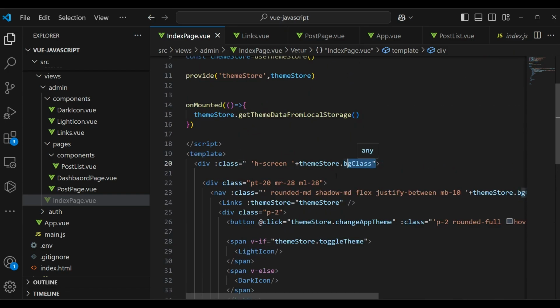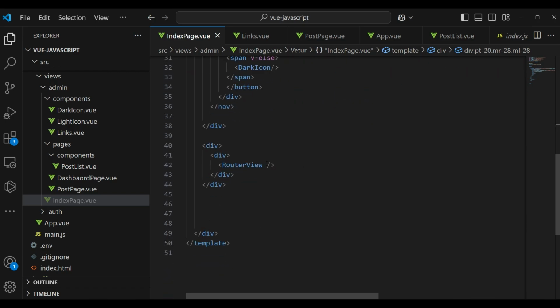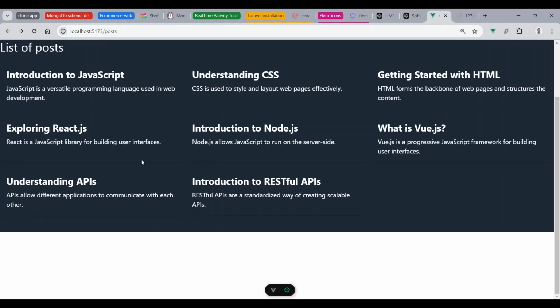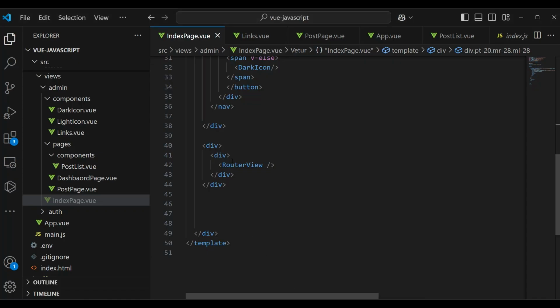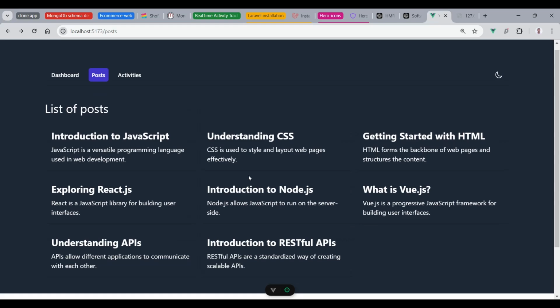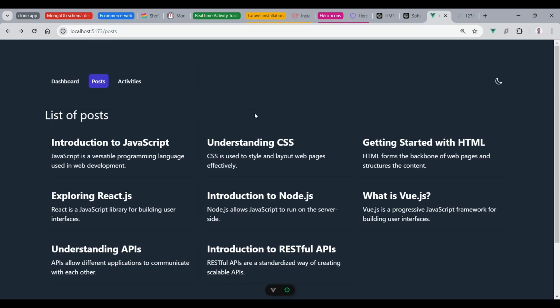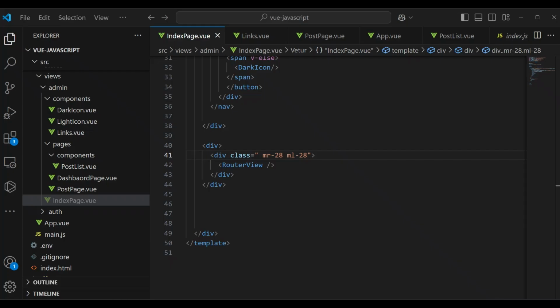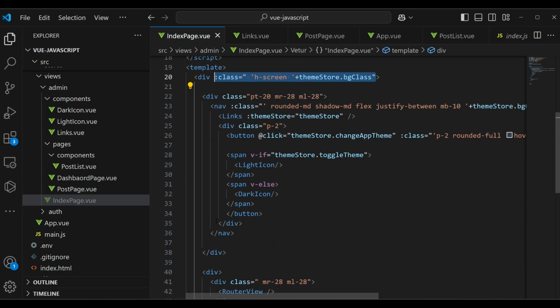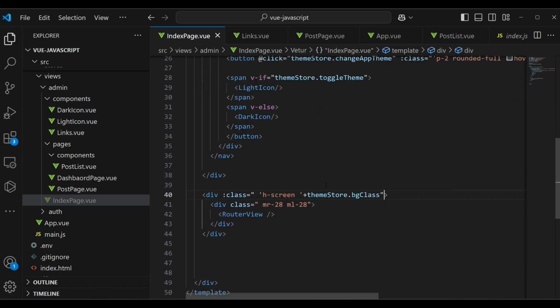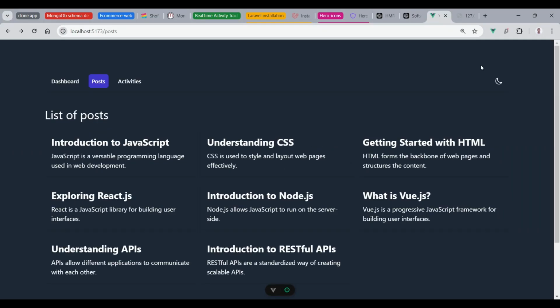I'm going to copy this class right here in order to apply the margin. You can see, if I get into the browser, we don't apply the margin left and the margin right. I'm going to pass this class right here, and then we are going to add the margin. Yeah, and you can see we still have the BG white at the bottom. Now we are going to copy this class right here, and pass it to the first div to apply the same background. Then I'm going to remove that, and you're going to see we got the same background color.